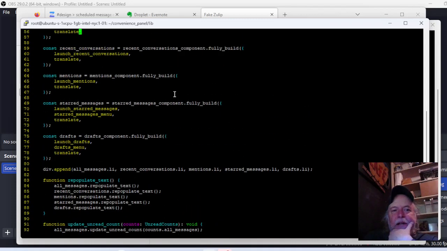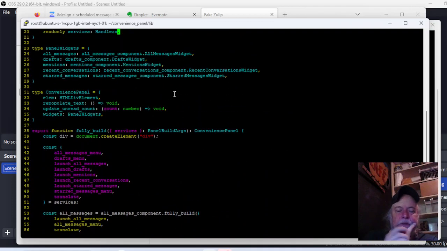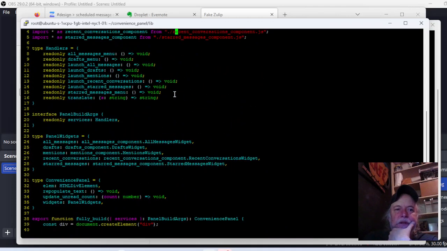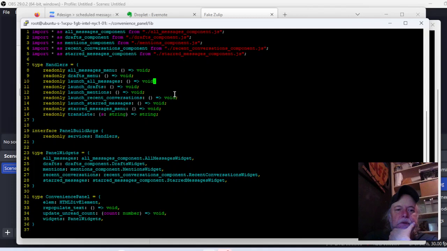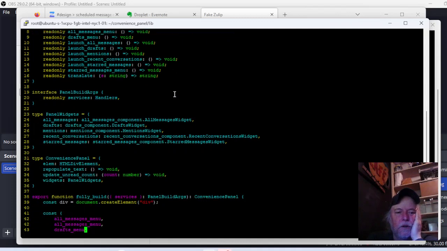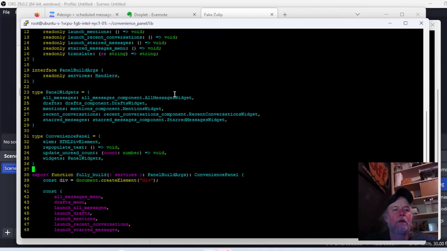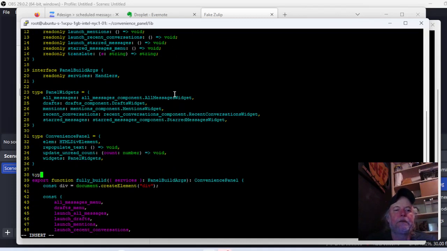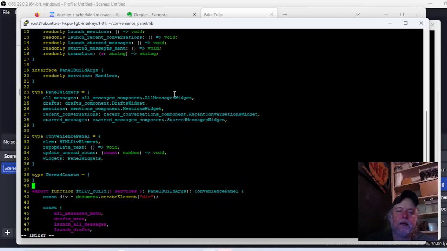I'm not obsessed about names when I'm originally developing things. I can always go back and rename stuff. Things get renamed. It just happens. So I think I want to declare the type here. So I have type UnreadCounts equals. Finally starting to get the hang of TypeScript syntax. I mean, it's pretty simple.